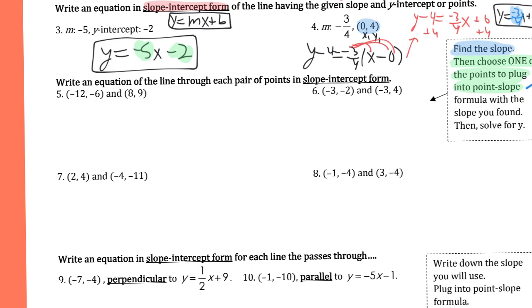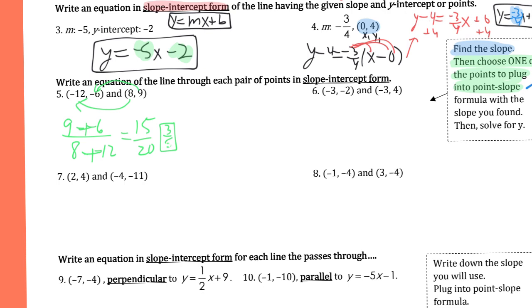And so I feel like this next step is not too bad. We've got to find the slope. So you're going to do y2 minus y1 over x2 minus x1. So you're going to do 9 and then negative 6 and put a subtraction sign between it for the y's. You're going to do 8 and negative 12, and you're going to put a subtraction sign between the two x's. You're going to do the math of the numerator and the denominator to calculate the slope. So if you do 9 minus negative 6, you're going to get 9 plus 6, which is 15, over 8 minus negative 12, which is going to be 20. Reduce that by dividing top and bottom by 5, and you're going to get 3/4. I lied, sorry. Let's fix that. Okay, so 3/4.